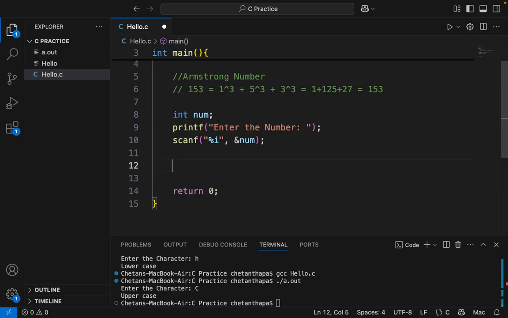Okay, and now what we need to do is, first we will find the number of digits.